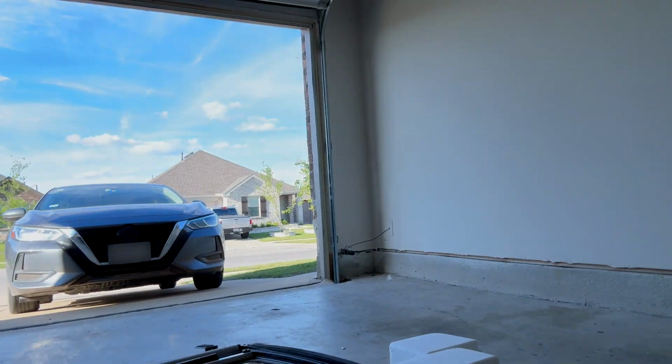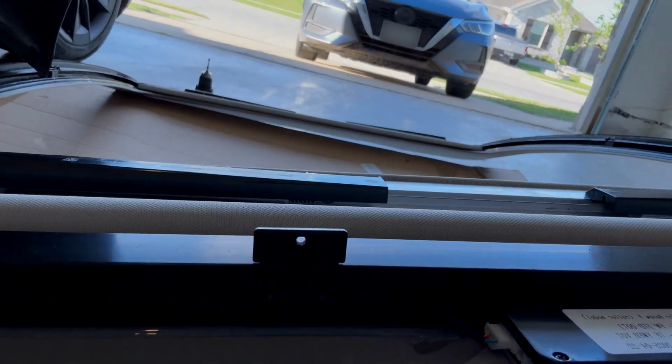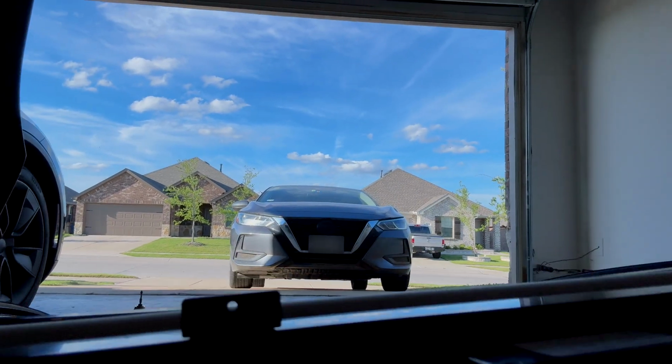Now it's time to put up the sunshade. So I want to show y'all this because I ain't see this in a lot of videos, is the front part. So the front part, you're gonna put these already in the car and you're gonna line it up to one of these holes. It kind of is like a get it how you live type of hole, whichever hole you want to pick, because down here on this, you got one hole to screw. So what's going to happen is you're going to put these in and then line up that one hole to one of these holes here, and boom, you're going to be pretty much done.